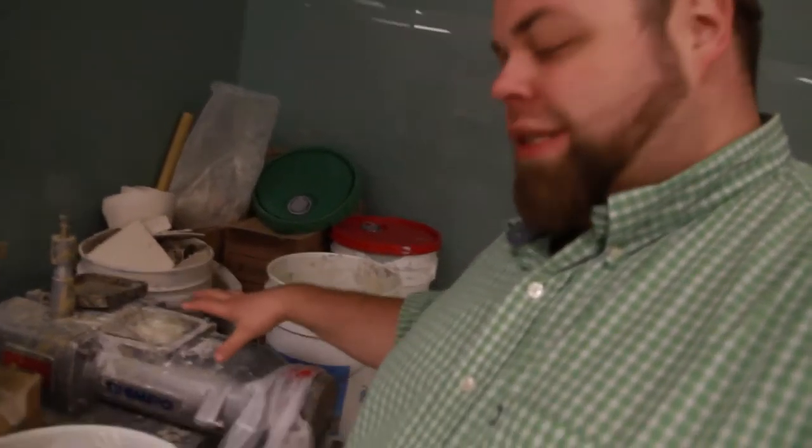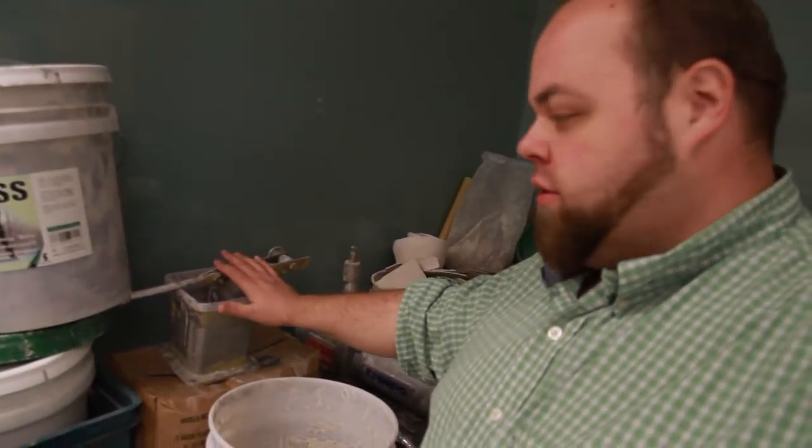FYI, number one, I am doing this in a very, let's just say, unsafe manner. As much as I love this pug mill, this is a great pug mill, I really preferred the one I had in college, where it was this massive vat and you stuck your hand into the mixer with the blades and prayed that your hand came out whole and you didn't slice it off. I do prefer that just because it was so much bigger. You toss a whole lot more clay into it all at once. But these designs now come with this little lever thing that stops it for safety reasons, so you don't get cut up by the blades.